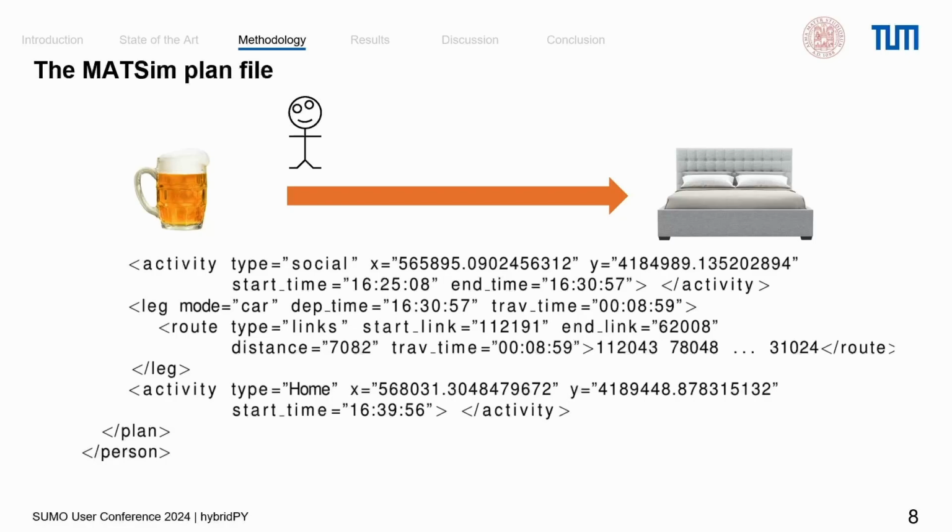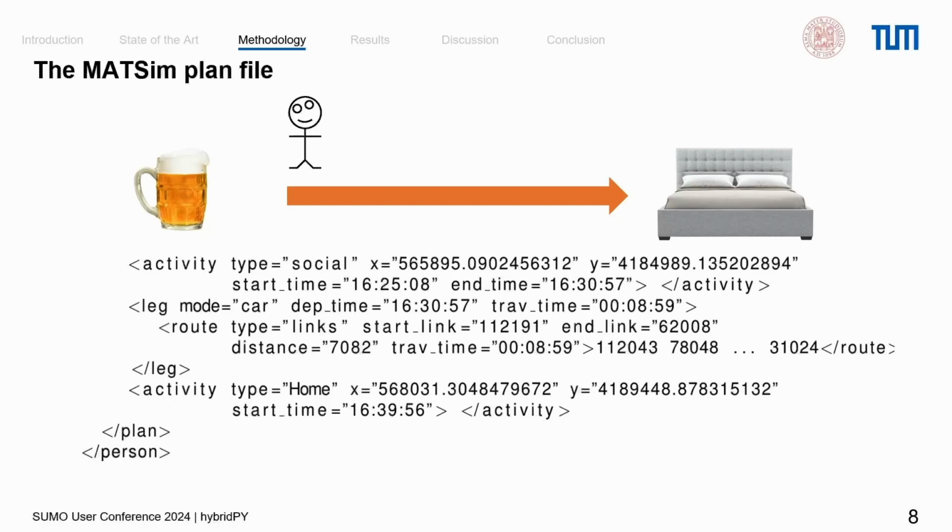How does a MATSim file look? By the way, BEAM CORE can produce the same kind of output. So this is an example activity. Drinking beer and going to bed in MATSim is expressed in this kind of XML file.